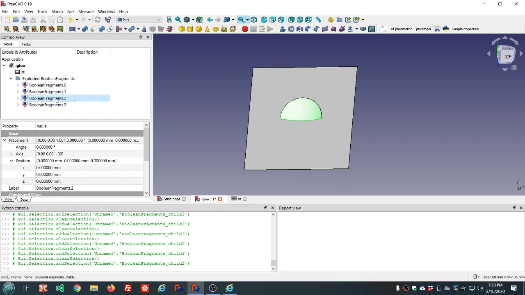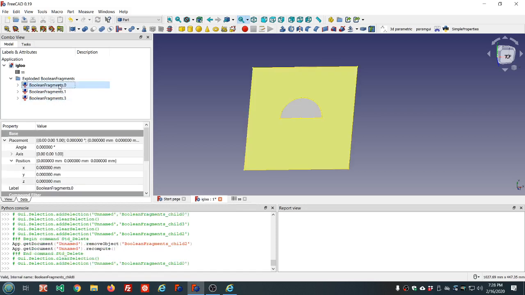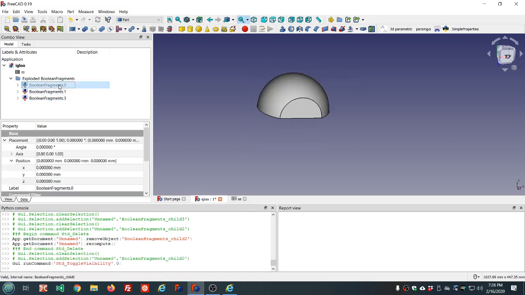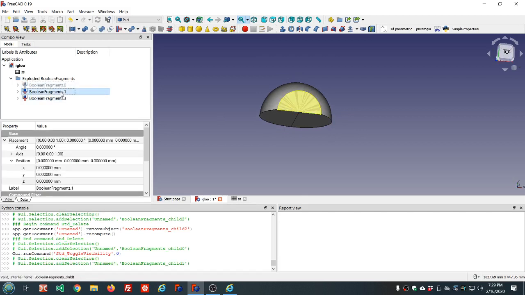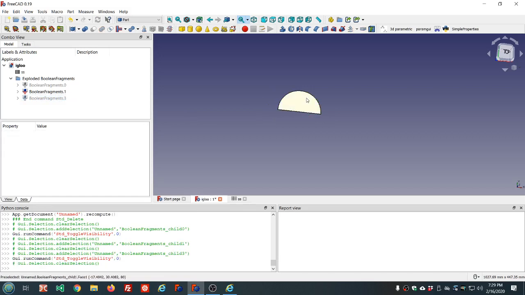I'm going to hide this one. Actually, I'll just delete that one since we don't need it. I'll hide the plane. So this one is a face that we can extrude.